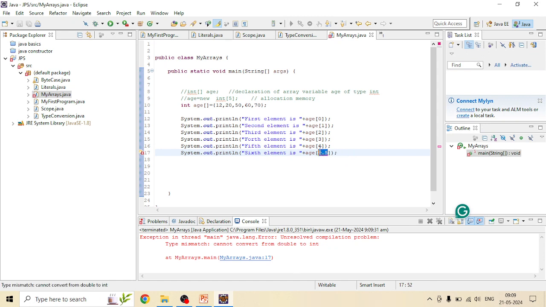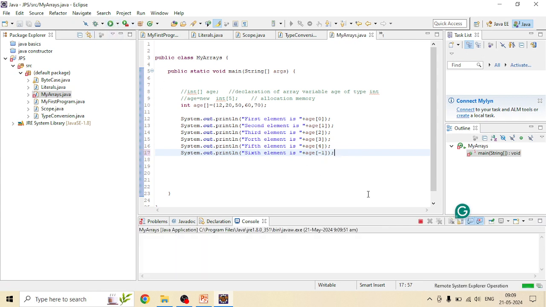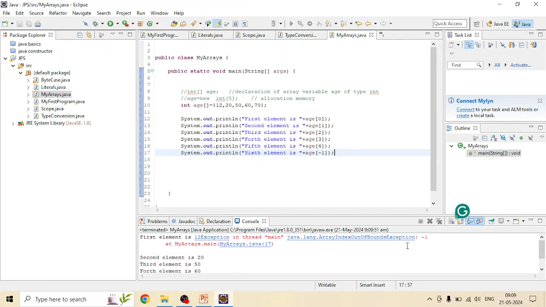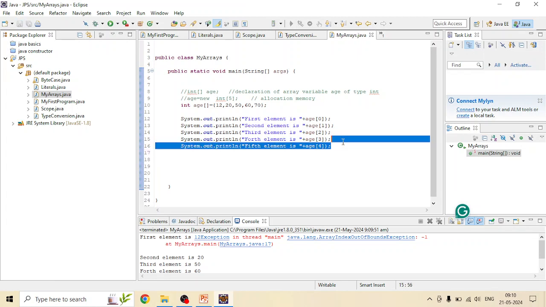You can also try negative number -1. This will also give an array index out of bound exception at line number 70. So in this way, your array index will not be allowed with non-integer numbers as well as negative numbers.